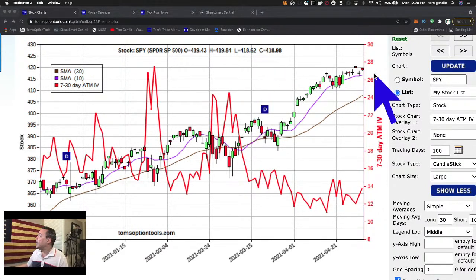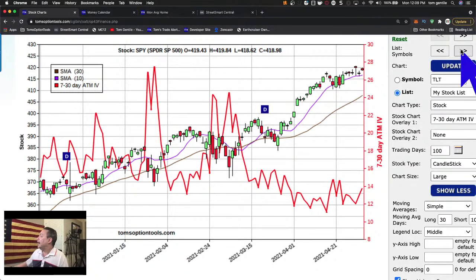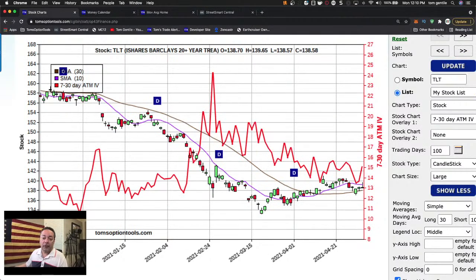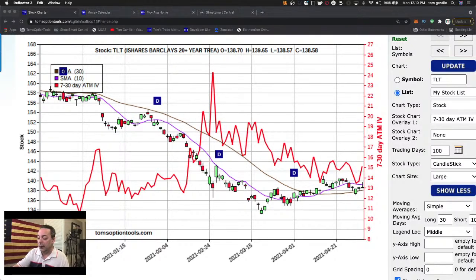Let's take a look and see what's going on with bonds. Are bonds moving in the opposite direction? For the most part, bonds are moving in the opposite direction, and that's great too. All right, we see that as well. So bonds going down is telling me that the stock market really is confirming its higher highs. Folks are coming out of bonds and going into stocks.